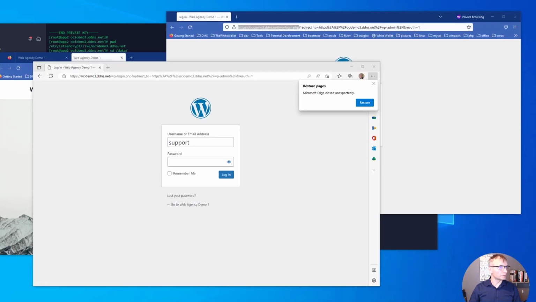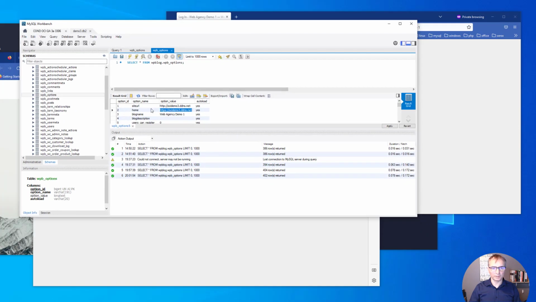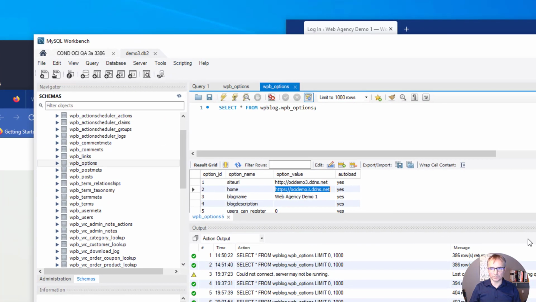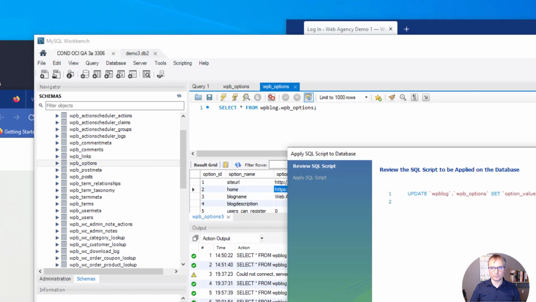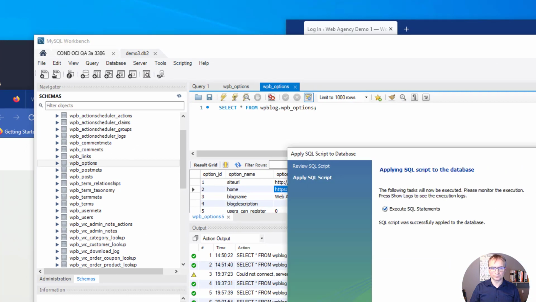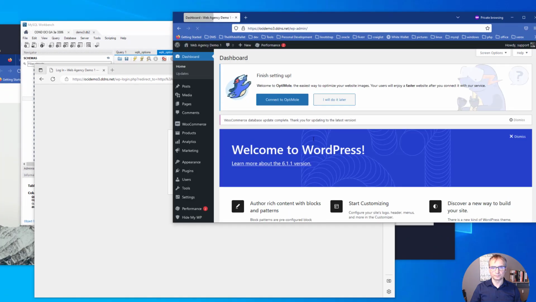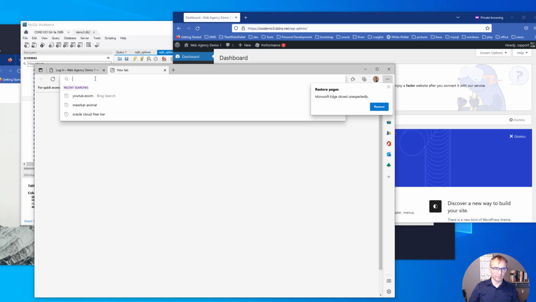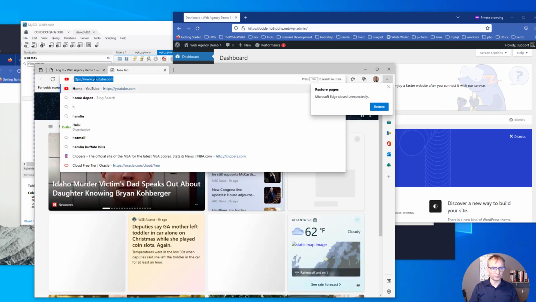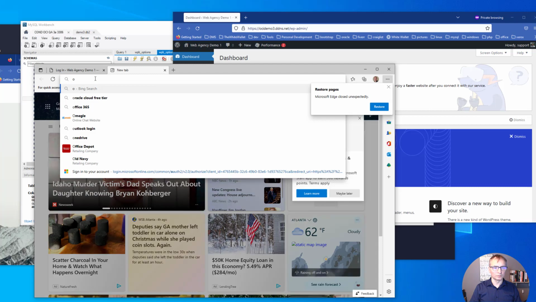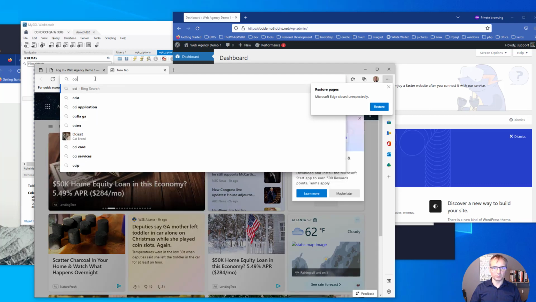Okay, and now I'm using the database connection and I'm changing the site URL back to HTTP. Apply. Okay, now I can log in. But now we're going to have a small problem because our URL will be HTTP in some elements.